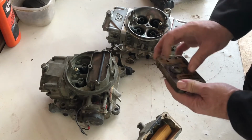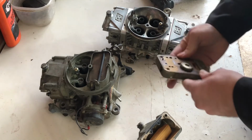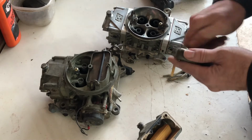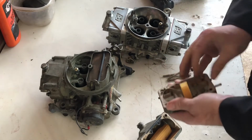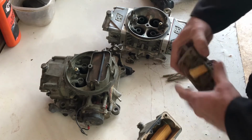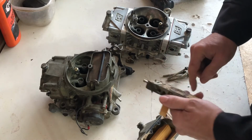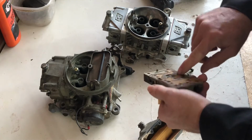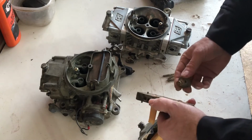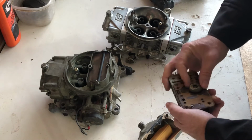This is the standard metering block with the power valve in it. This power valve they have numbers on, so this is a 6.5. That means at 6.5 inches of vacuum, it will open that power valve, allowing more fuel into here, which goes into these small holes here, which are the power valve channel restrictors. And so that's how you get the supplemental fuel from the power valve opening. We'll talk about that a little bit more in a bit.